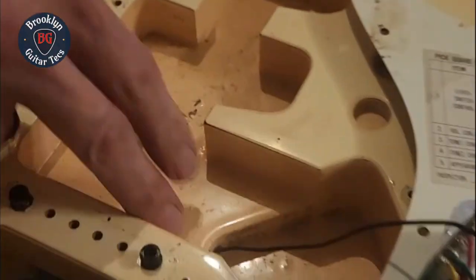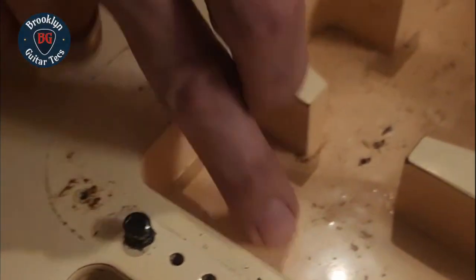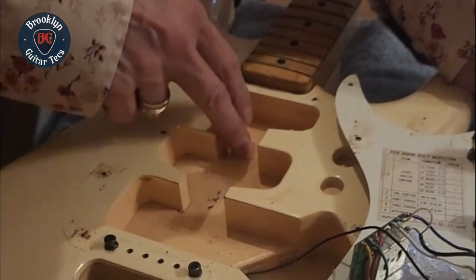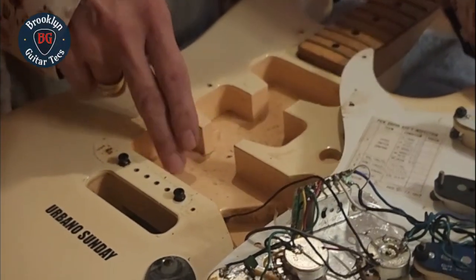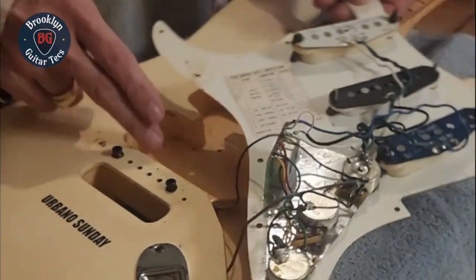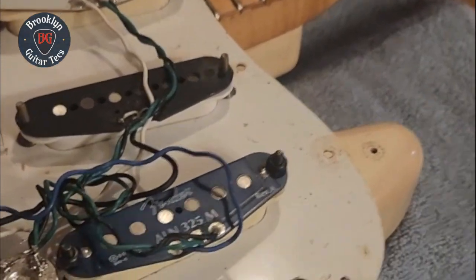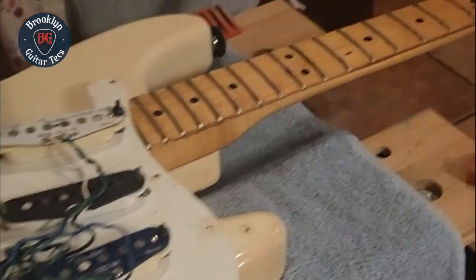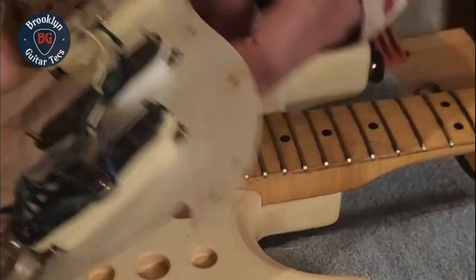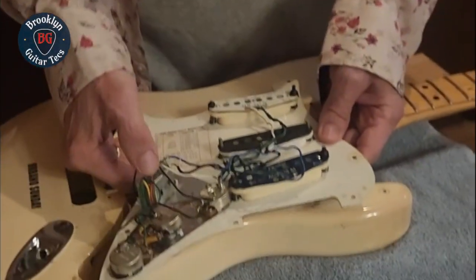It would have serial numbers and codes, signatures, stuff like that, unless this has been painted. But unless this has been painted, then I'm not so sure that this is an American body. But we'll find out. Now, I just saw something here. This is not a Fender switch. Okay. So that's a problem. And that's why this was kind of all loose. Somebody changed the switch on this.